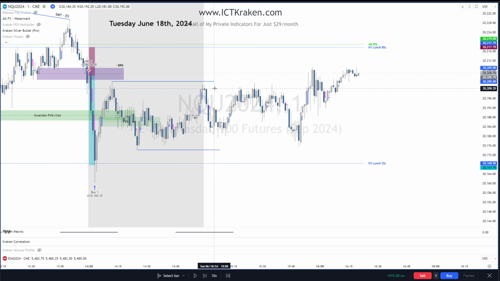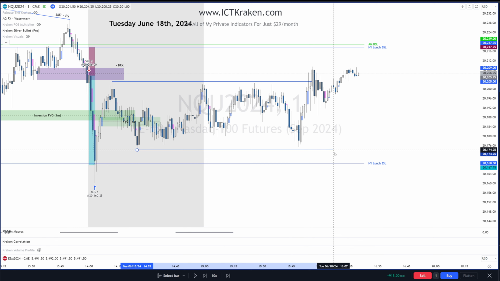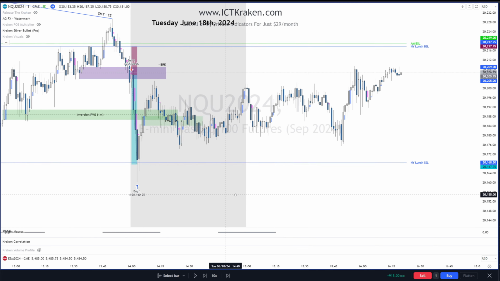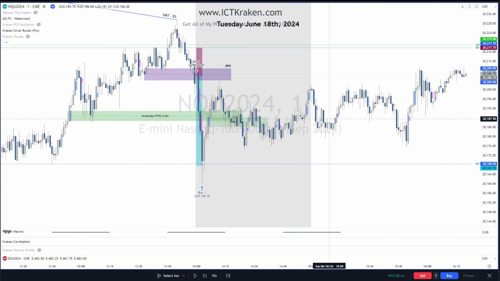Okay, see? In this consolidation, we wanted to wait till we broke through with displacement before we act. Don't want to do anything in those ranges because this is how you get chopped up. I've lost a lot of trades getting chopped up in this, and so when I start seeing that it's ranging, I'm waiting for the higher low to be broken first and then trade back into it as a breaker or a mitigation block or something. I'm not trading this crap anymore.